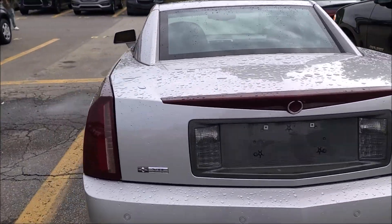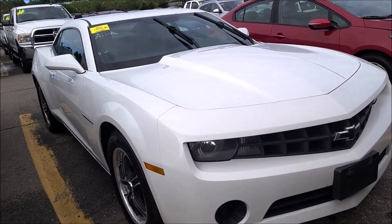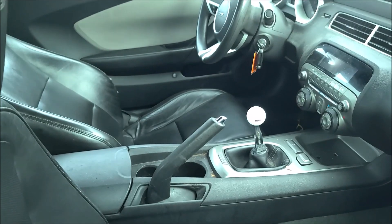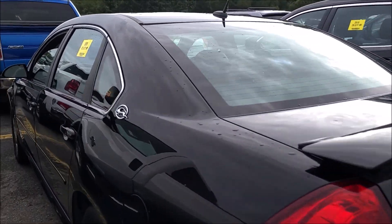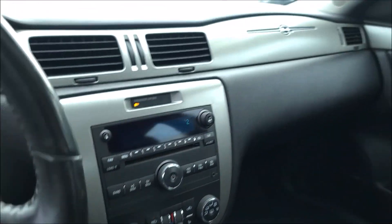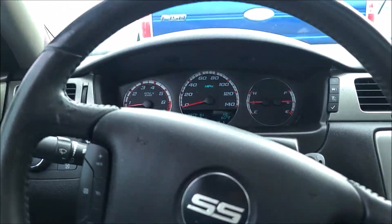Is that a Cadillac XLR? Let's see — '04 with 70,000 miles and it's locked. That is a sharp ride. Even though it's a six-cylinder, I still do pretty good with these. Throw some SS wheels on it. It does have leather and it is a standard transmission — this might not be so bad. Way to tick, it's an Impala SS. '09 with 87,000 miles — this is a 5.3 V8, black leather. This is a heck of a car. It would be a fun one if it was a six-speed. That is sharp.